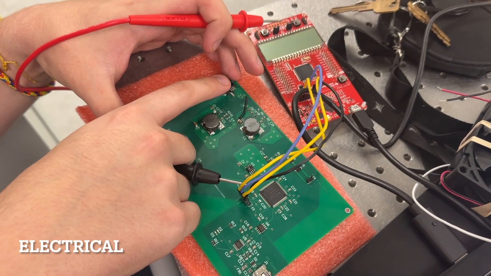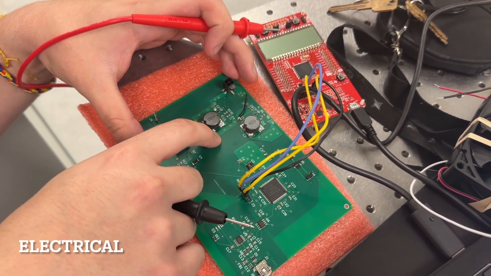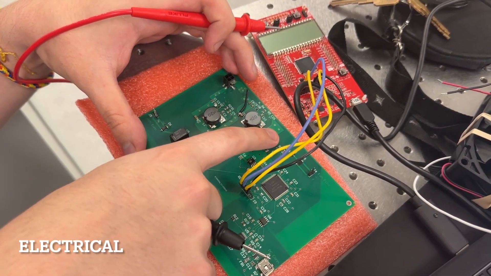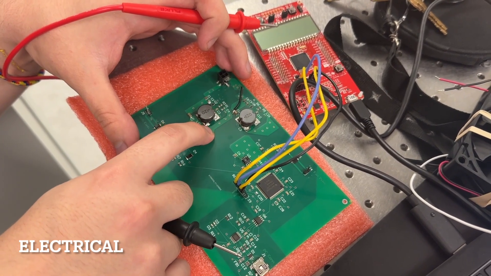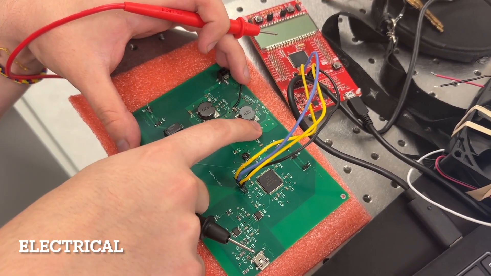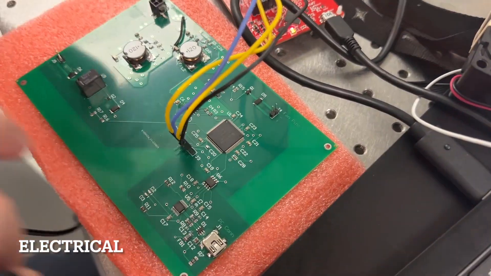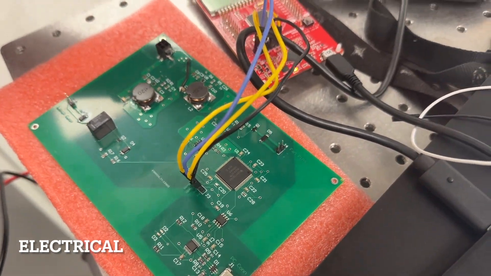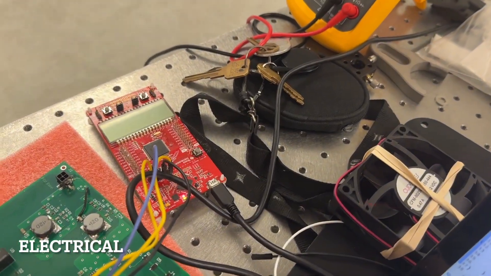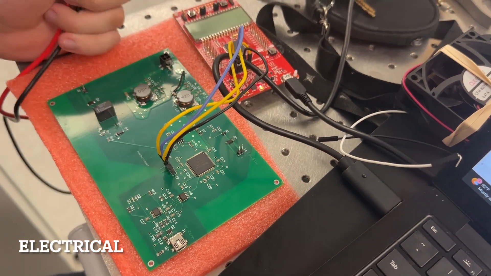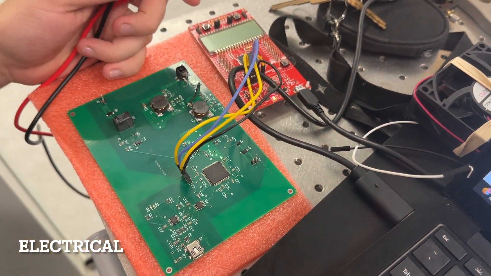And then we have the power supply that will be converted down into a 12 volt rail and a 3.3 volt rail right here. The 12 volt rail will connect to the fan that is right here. We still have to connect it, but since we don't have the main PSU, we don't have the need to.